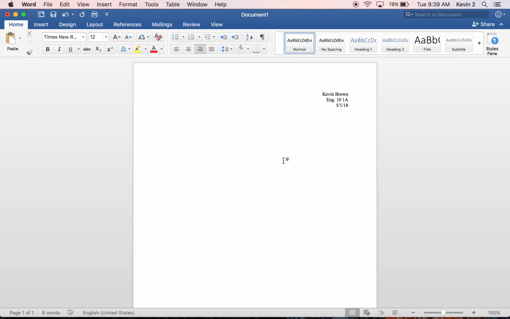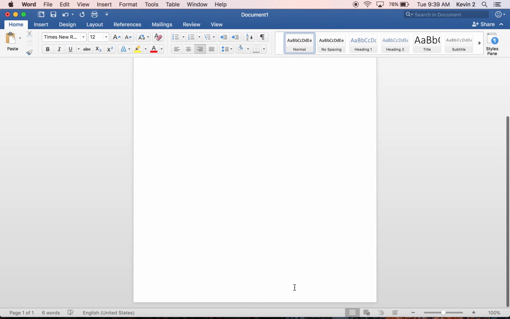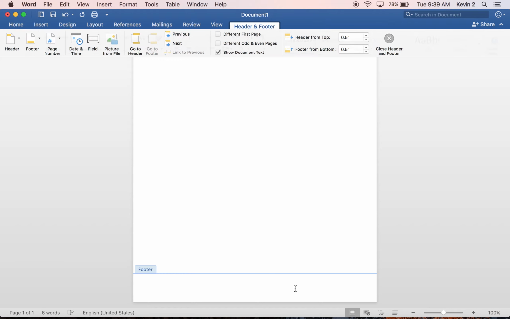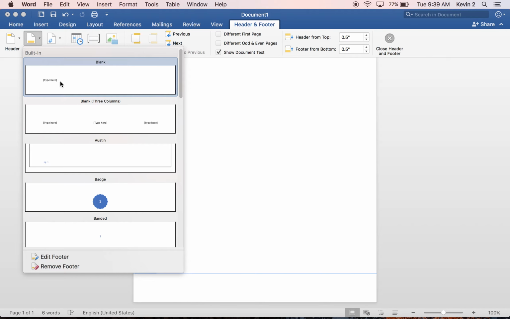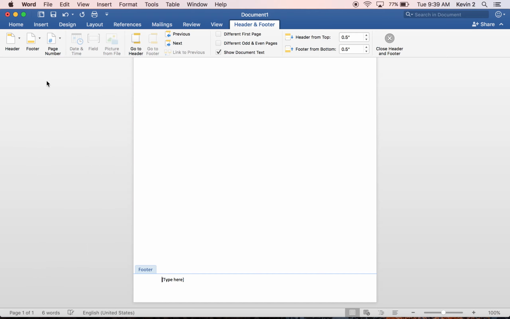Now, I'm not finished yet formatting my paper. The next thing I want you to do is go to the bottom of the page, right here. If you double click, you'll see what's called a footer. So at the top, you'll see footer. Please choose this one. You can see it's left side.